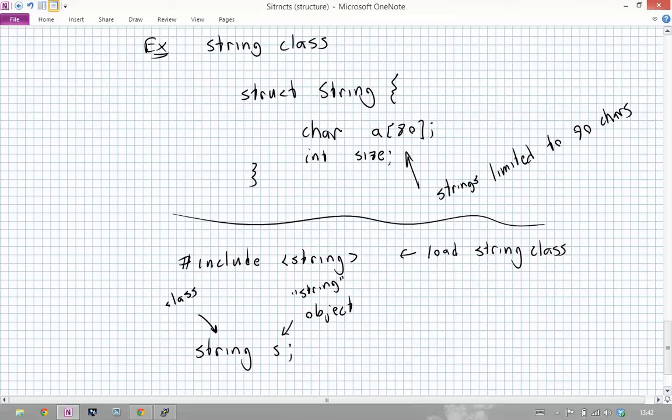And we're going to be writing classes, and then when we declare a variable in a particular class, that's called an object of the class. And that's where the word object-oriented programming comes from. If you look at the textbook, there's lots of discussion about objects and object-oriented programming. That's all it is. That's the nomenclature. So somebody writes a class, say string, and then you declare objects in that class. And the objects in the class have data and functions buried inside them.